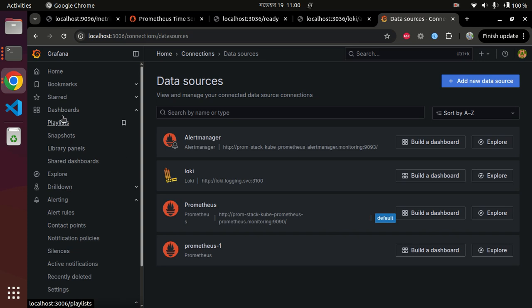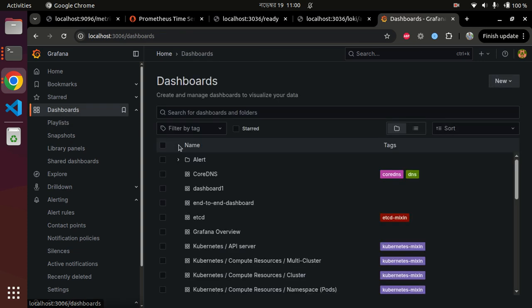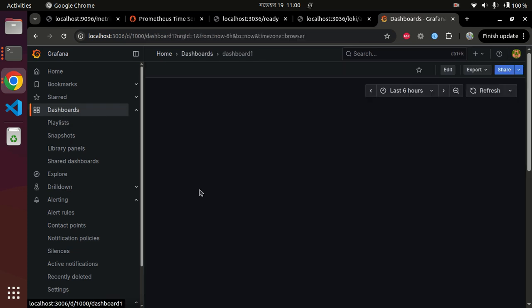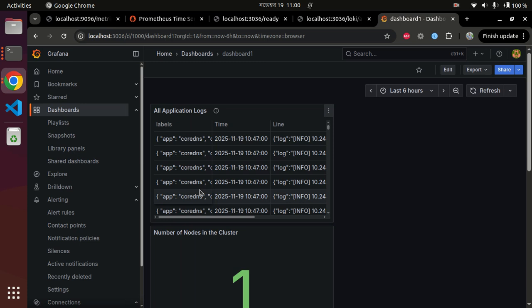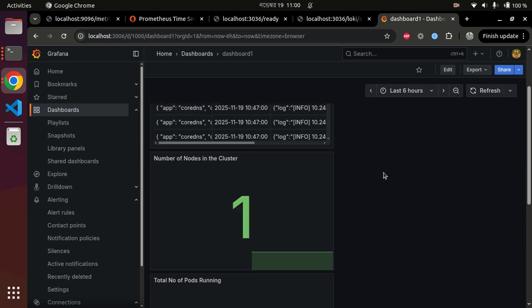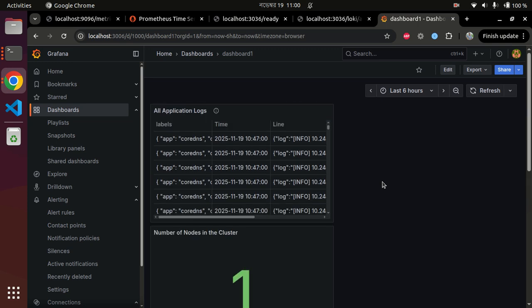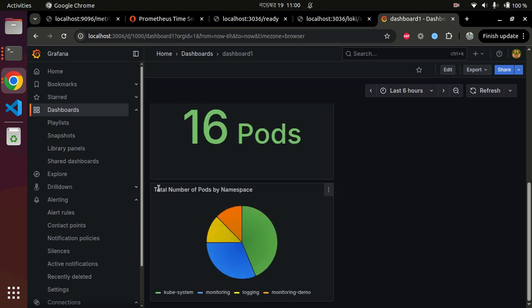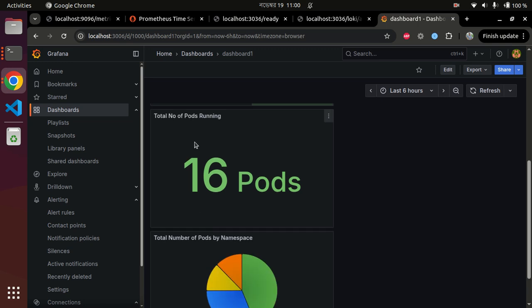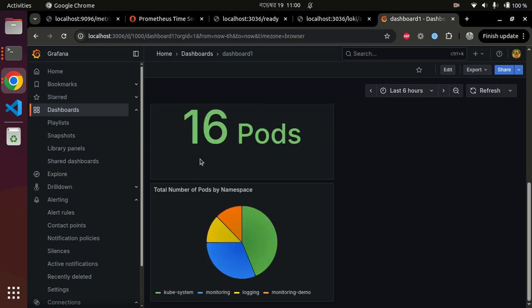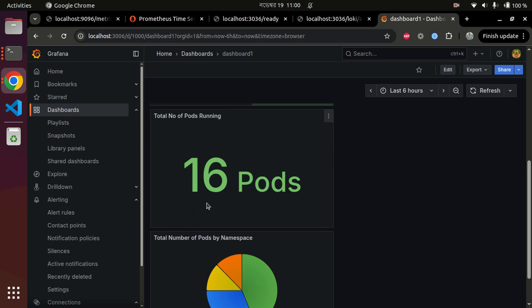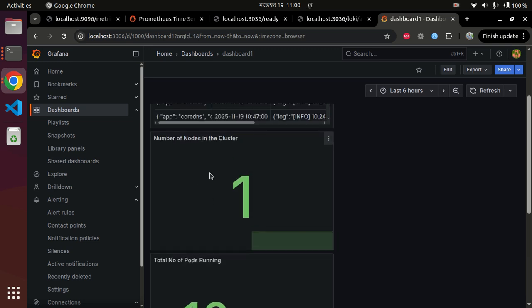Now if I show you dashboards, I have built a dashboard named dashboard 1, where you can see various visuals like total number of pods by namespaces and total number of pods running, and they are from instrumented parts, and this is the node exporter part.